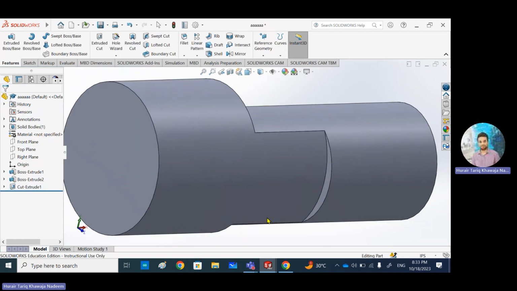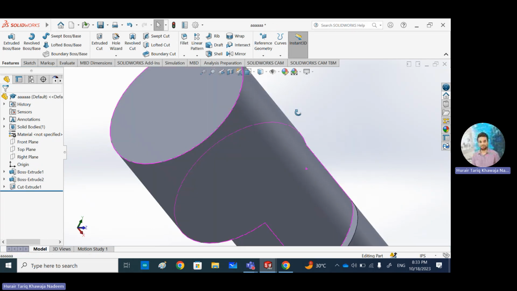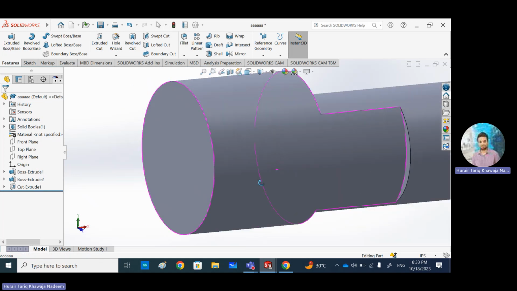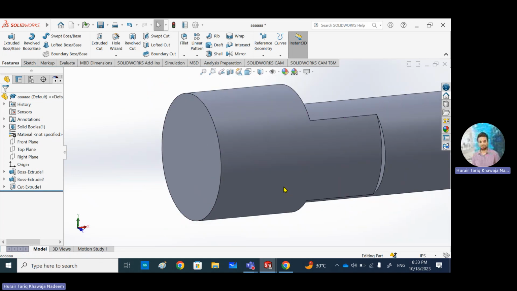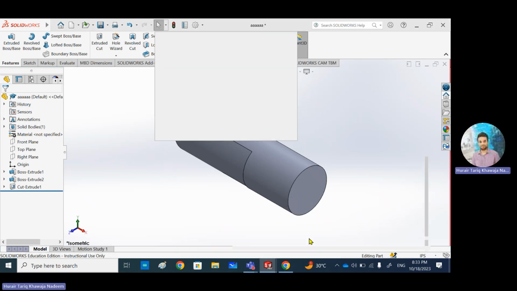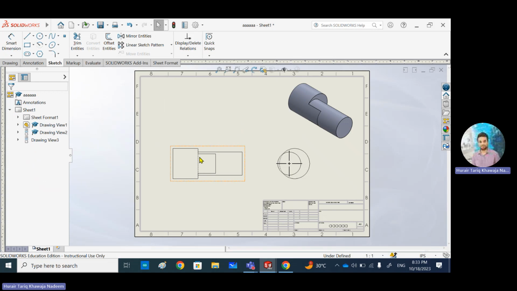So you will see that now this curvature and this curvature are the same, and this portion is part of this big cylinder. So if you go back to the drawing, you will see the solid line converting into a hidden line. Why do we have a hidden line? The hidden line is because of the back edge. So in the front, you do not have any edge.